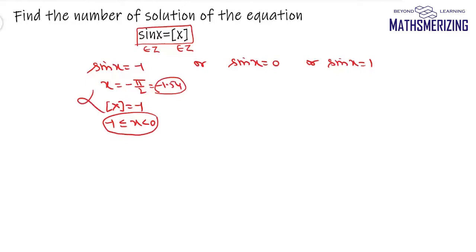Now for the second case, when sin x is 0, then x is simply n pi, and one of the values will be x equals 0. Now if I take the greatest integer function of x is also 0, then the value of x should lie between 0 and 1. So here we have a simultaneous solution at x equal to 0, so from here one of the values that I'll get is x equals 0.